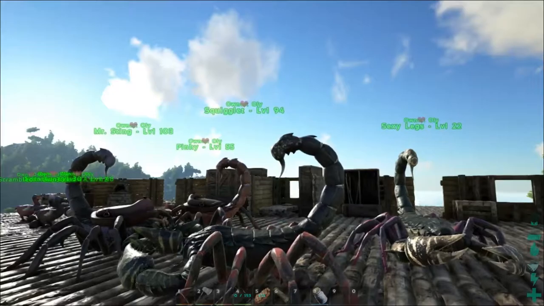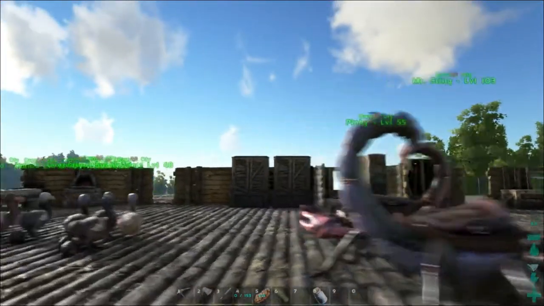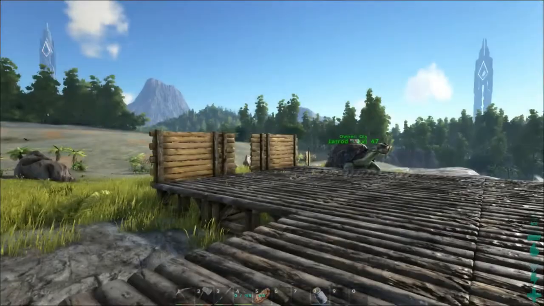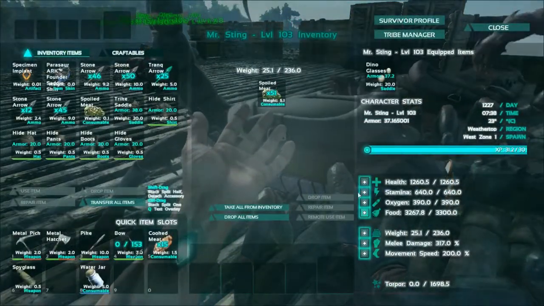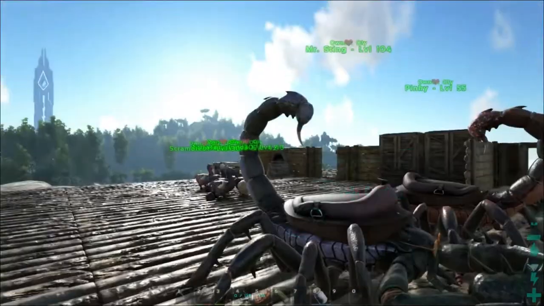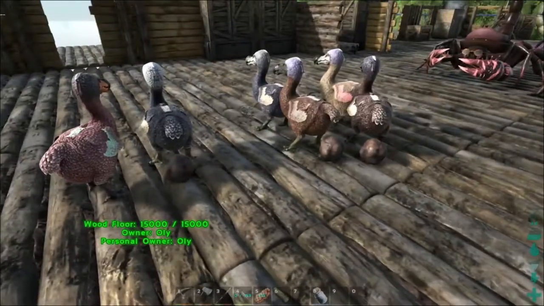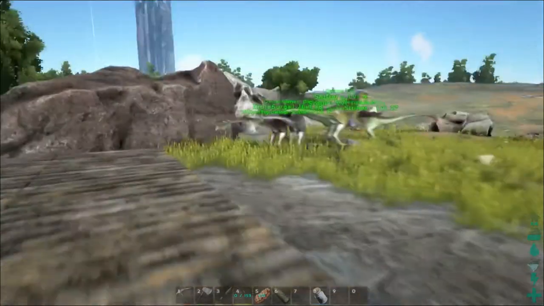Oh, and something else new here. We got, well, Squiglet's now level 94. But this guy right here, Mr. Sting, he just came barreling out of those trees over there at me one day and I was just gathering some stuff, and so now we have Mr. Sting. And this guy is freaking level 104. He tamed out really nice.